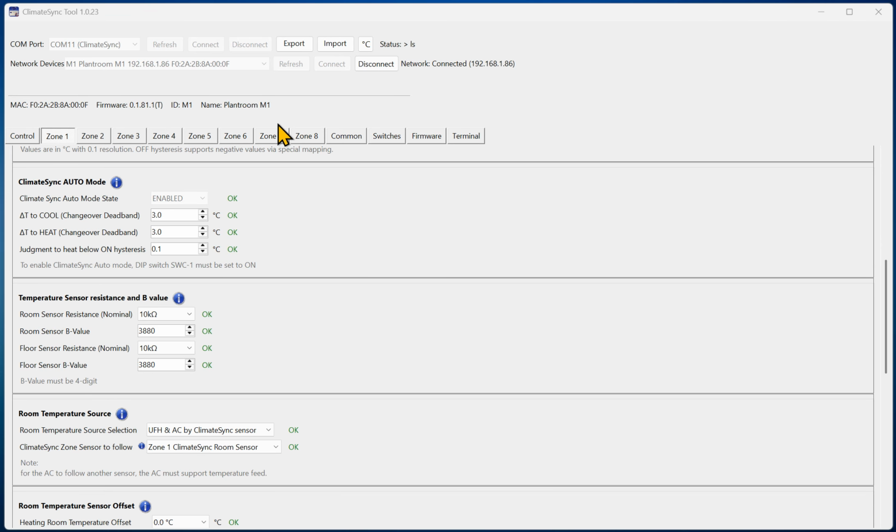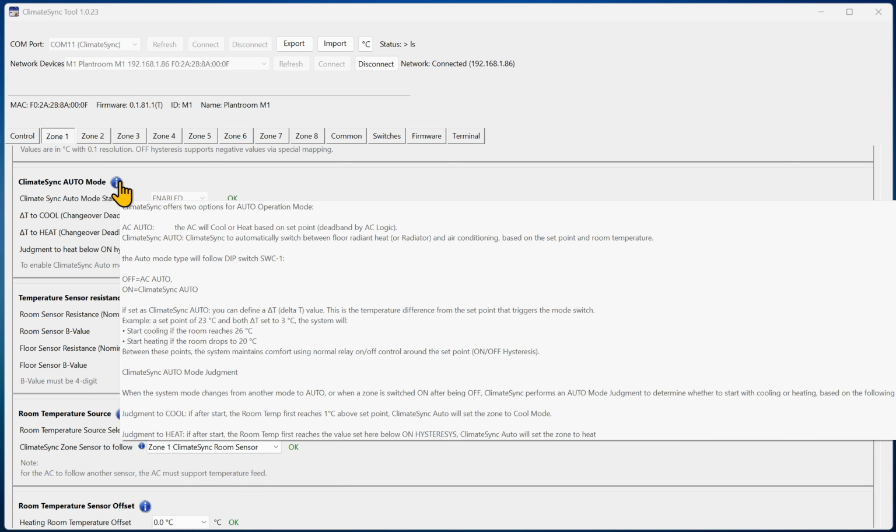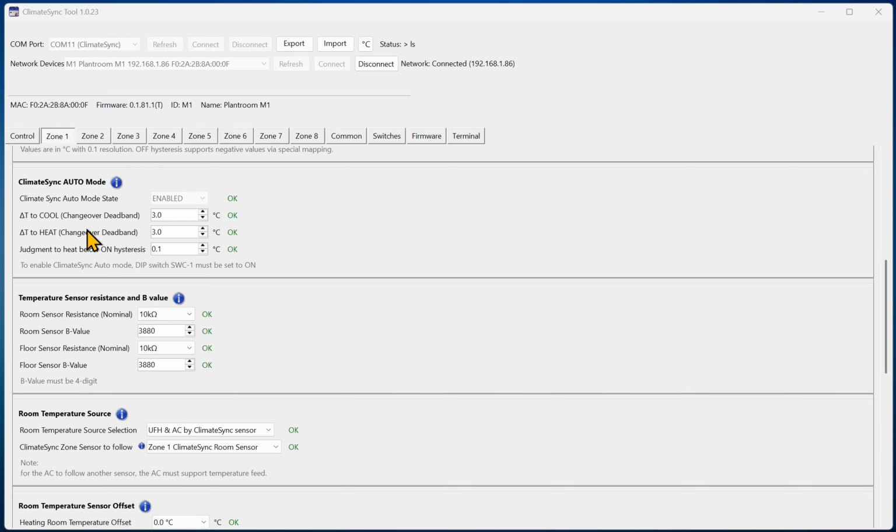And for the explanation, we're going to use this scenario which is set out over here. Let's say you set the room temperature for 23 degrees target. Then you want to decide when it's going to change to heating, when it's going to change to cooling. In this case, where we set 3 degrees and 3 degrees Celsius, that means at 26 degrees, if the room reaches 26, it will swap to cooling and operate on cooling until the temperature drops to 20 degrees, 3 below the set point, and then it will change to heating.